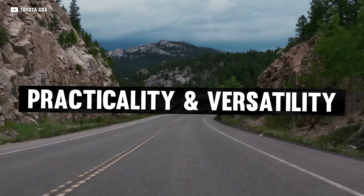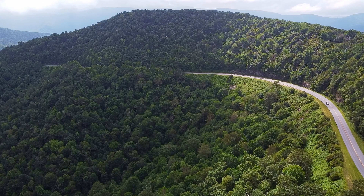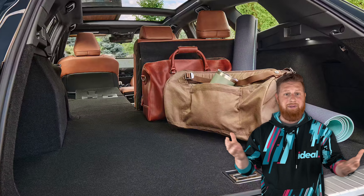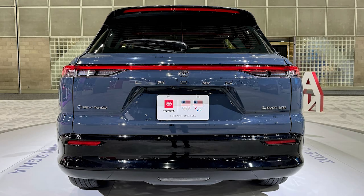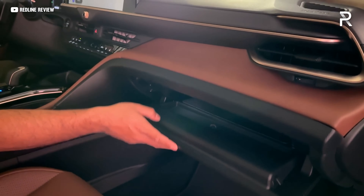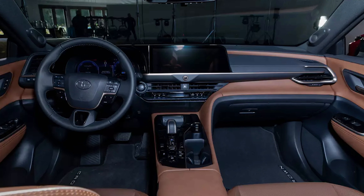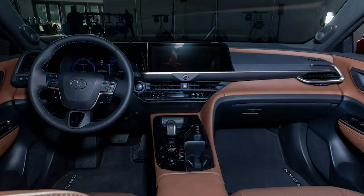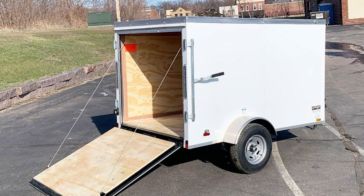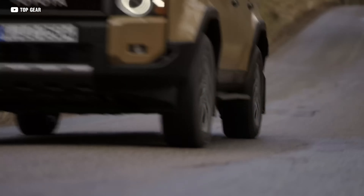Despite the Crown Signia's low-slung lines, it offers admittedly good room in the interior. The rear seats provide generous legroom and headroom, even for tall friends, making long trips more comfortable for all occupants. The 60-40 split bench seats are a nice touch. With the seats folded, you get a six-and-a-half-foot-long cargo area, perfect for carrying sports equipment from bikes to surfboards. The Crown Signia also comes with a motion-sensor rear liftgate that opens high and wide, making loading and unloading easier with bulky items. It's got all the normal everyday storage spaces like cup holders, door pockets, and a variety of smaller compartments. The center console is fairly large and comes equipped with a wireless charging pad and multiple wired charging ports, plus a couple of ports in the back row too. It is capable of towing up to 2,700 pounds, which will cover a small boat, trailer, or even a lightweight pop-up camper — but if you need to tow anything with more gravity to it, you'll want to look at some of Toyota or Lexus's other options.